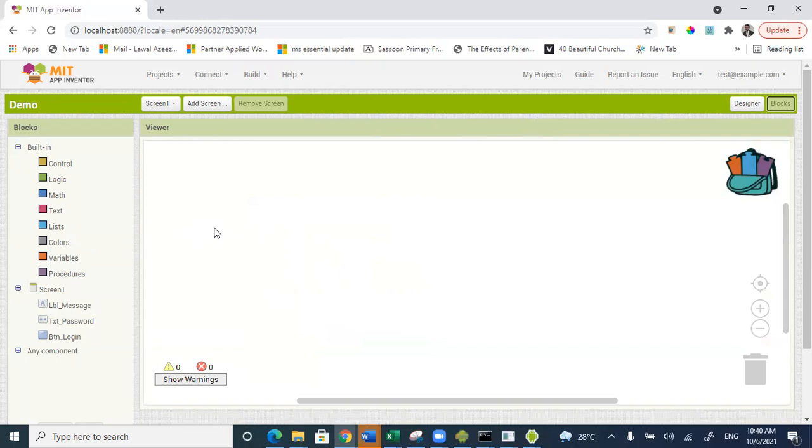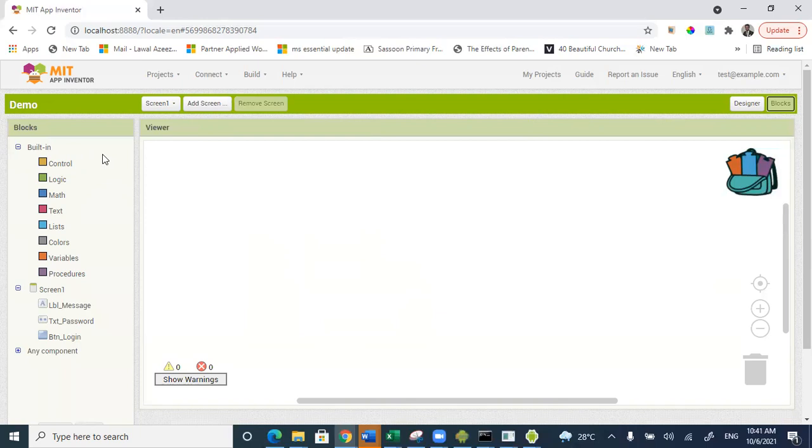Like I told you, we have two interfaces at the block environment, the blocks and the viewer. This is the blocks here, and this is the viewer. The blocks are the components, that's the blocks that you are going to use to build your application.